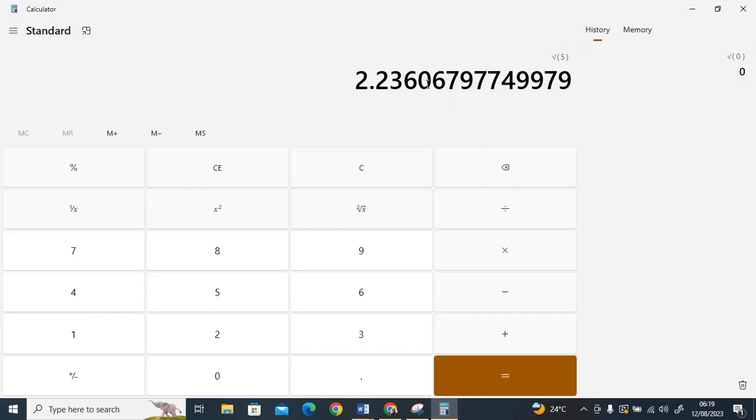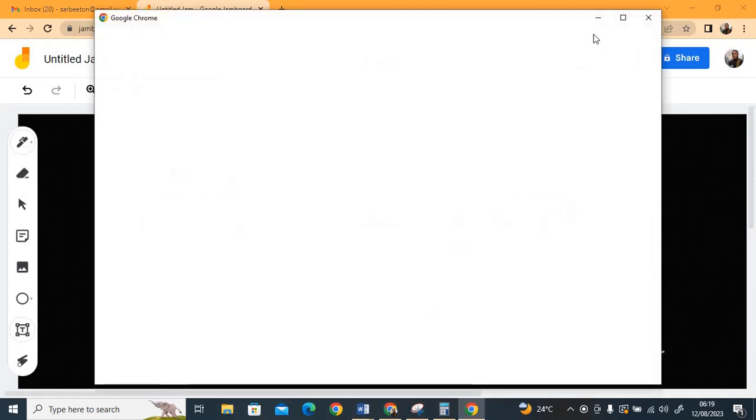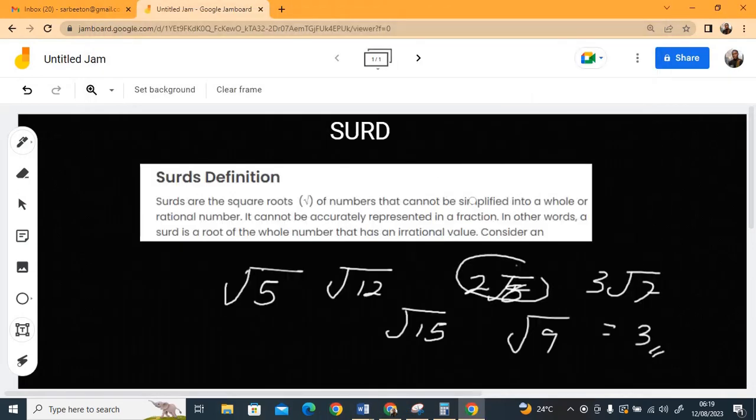It cannot be expressed as a whole number. It means this number does not give a number without decimal points. When I check the square root of 9, I get an ordinary whole number, which is 3. It means this is not a surd, because the square root of 9 gives a whole number that does not have a decimal part, though there's a decimal point with 0.000, it's always like a fraction. So that is what a surd is talking about: a number that cannot simplify into a whole or rational number.